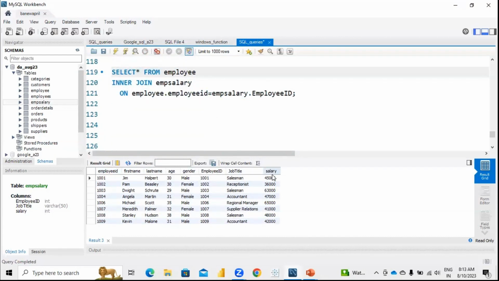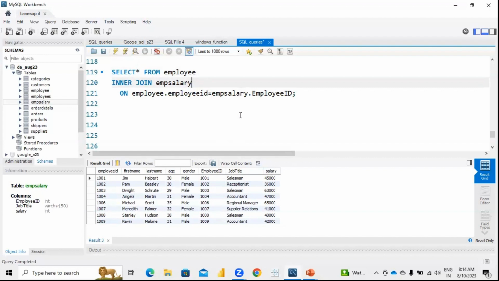Employee ID, job title and salary are from the employee salary table. Why does this type of join happen? Because you have not mentioned what you need to extract. You just said star.